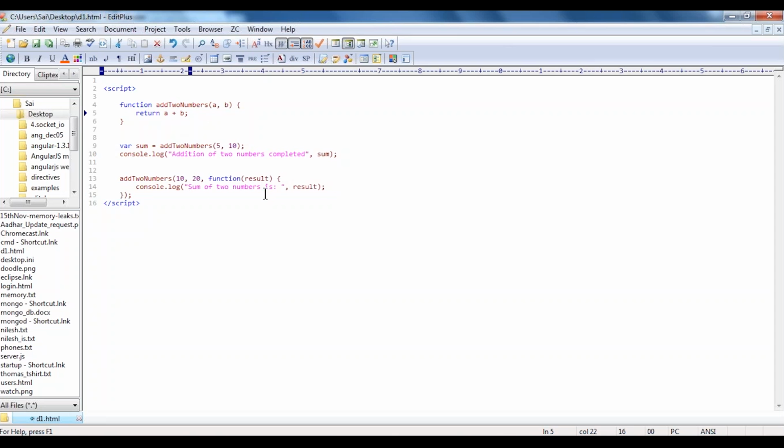How do you do this output rendering? You can just call another method also. I will tell you how to do that. Print result is my method name. Where is that method? The method is here. Function print result, the result, or you can say anything, response, console.log result is. Okay. Who is going to call this method? This guy, like this.